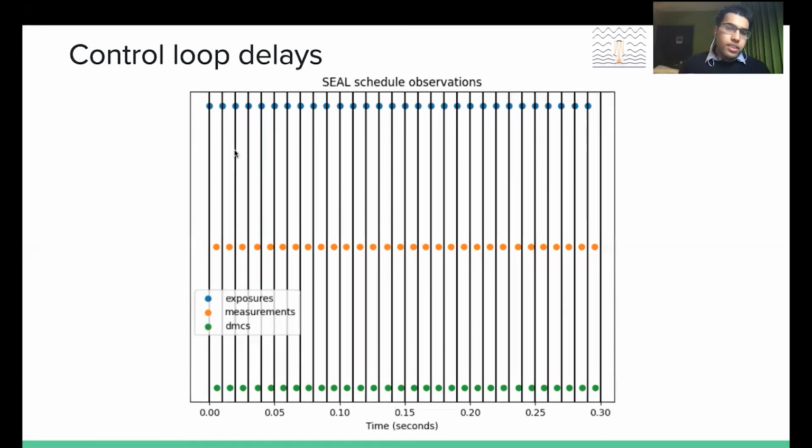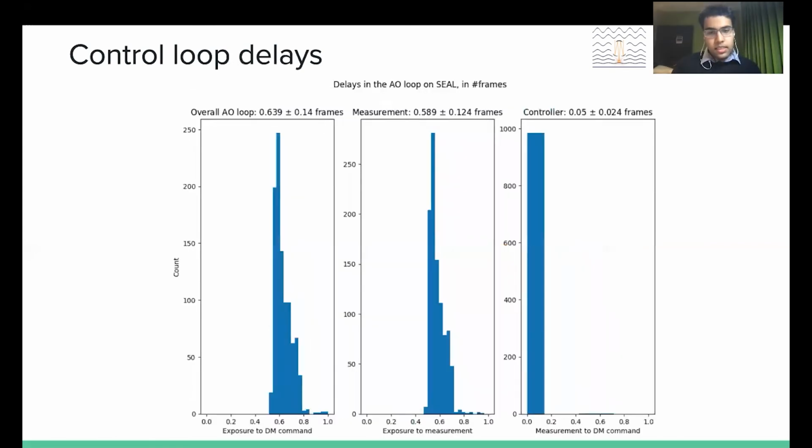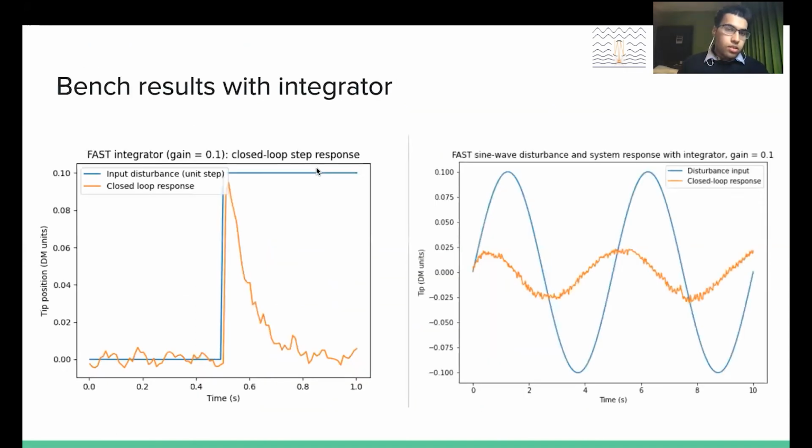And we can see that visually as well. This is a representative schedule of experiments. Over here is the start of the control loop where we get an image. Here we take a measurement, with about half a frame of delay. And almost instantly after that, the LQG optimal control command is computed. You see that everything happens within the same frame, so you don't have any significant lag unless we want to induce it for testing purposes, and we don't have anything going out of sync. You can also see that in these histograms, which show once again that there's not much frame delay.